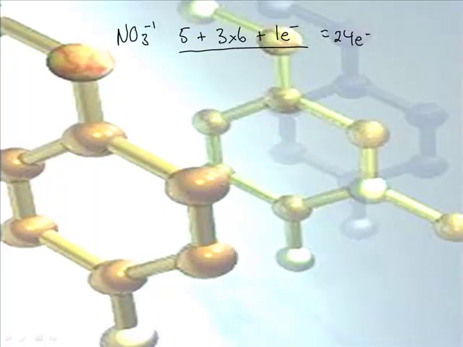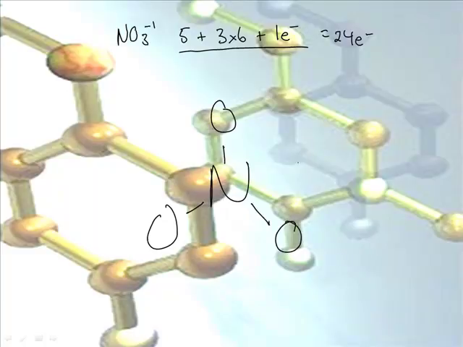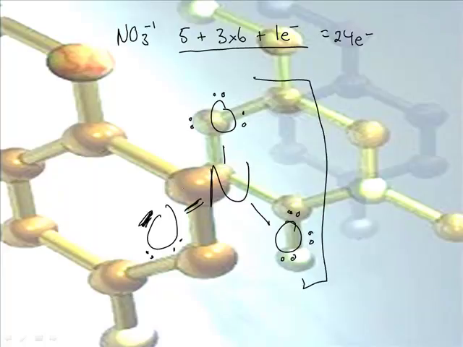Yeah, it is. And so if I draw the Lewis structure of this, I'll do N, and I'll put my O's around it. And I'll say 2, 4, 6, 8, 10, 12, 14, 16, 18, 20, 22, 24. Nitrogen is still unhappy. So I have to erase 2 electrons arbitrarily from this bottom left-hand corner one and make a double bond. Now I've just redistributed the electrons. Now because it's an ion, I do have to put brackets around it. I have to put a charge of negative 1 right there. If it doesn't have charge, you don't have to put the brackets, but you do in this case.